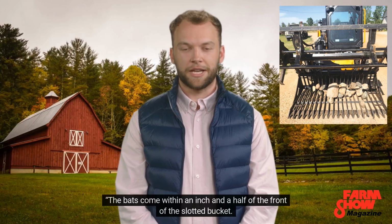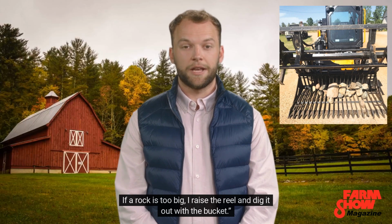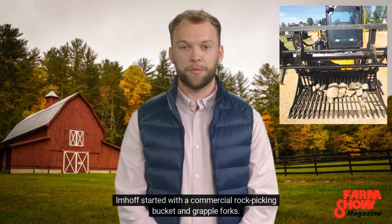The bats come within an inch and a half of the front of the slotted bucket. They grab anything larger than that. If a rock is too big, I raise the reel and dig it out with the bucket. Imhoff started with a commercial rock picking bucket and grapple forks.